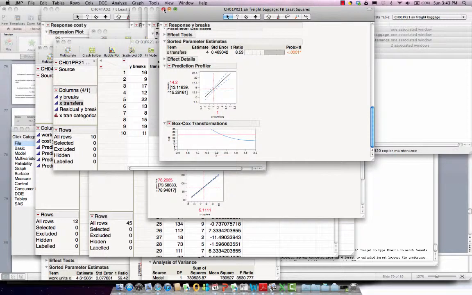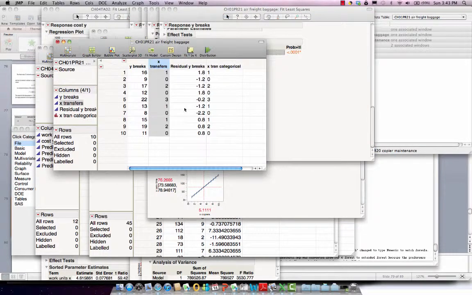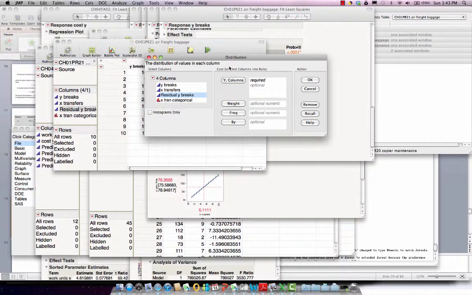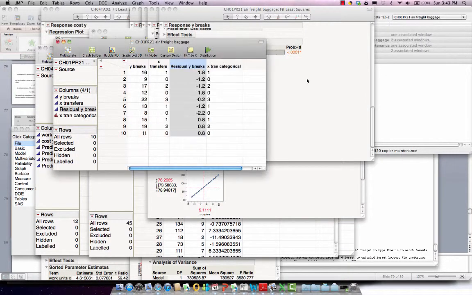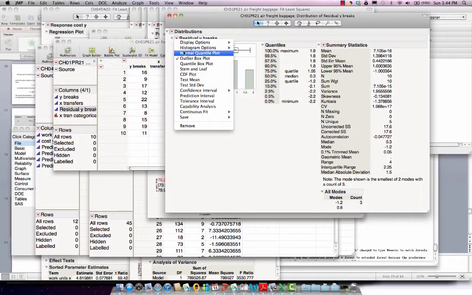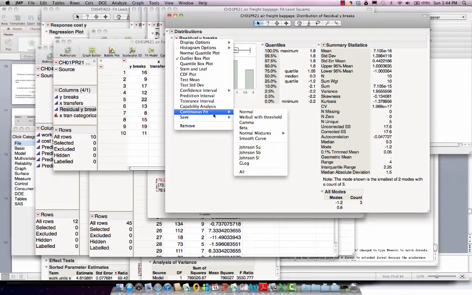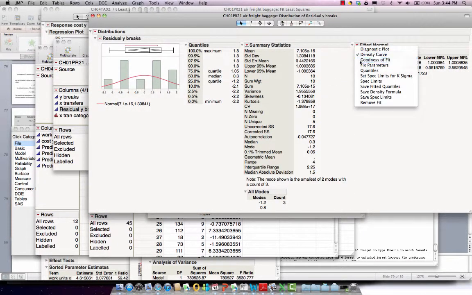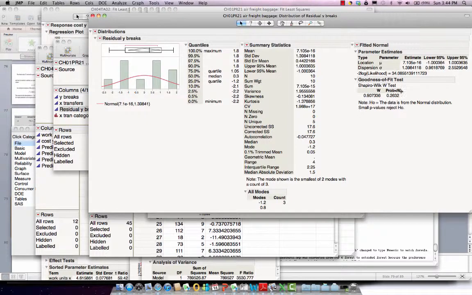Okay, I guess I can also save the residuals. I've done that previously, and we've done this a number of times. Let's just have a quick look at them. It's such a small sample size, it's hard to reject normality, even though the histogram looks less than perhaps normal looking. But with small sample sizes, you have to have fairly significant differences in order to pick up something that's non-normal. Here's the p-value, 0.26. So no issues there.